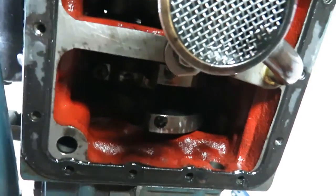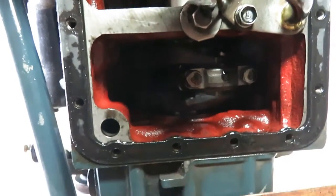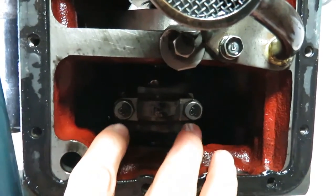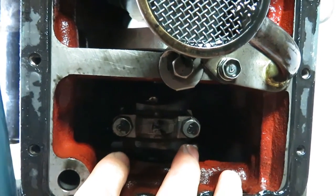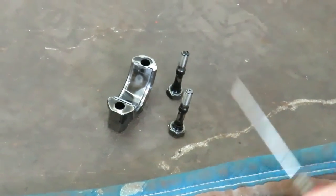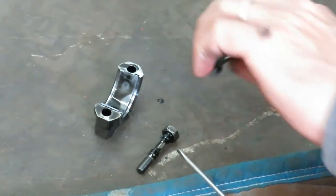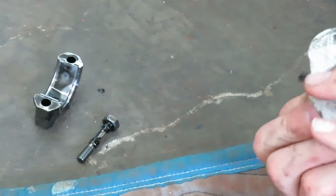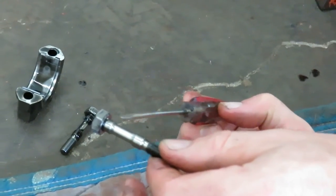So here we are underneath the engine. I've removed the oil pan. Let me turn the crankshaft so that I can expose the two bolts right here. So I'm going to take my 13 millimeter socket and I'll remove these two bolts. Okay, so I've managed to remove the two 13 millimeter bolts. The interesting part of these bolts is just the profile of them. Notice the profile. So that's unique.